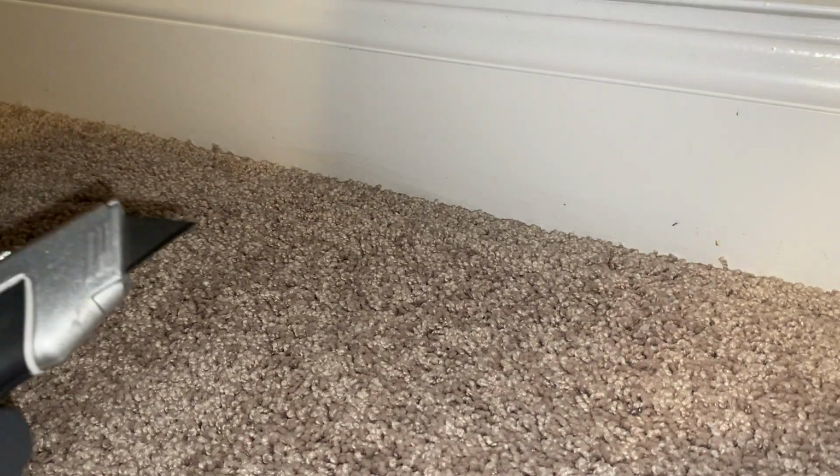One of the main reasons that carpet's so easy to remove is that it's only held along the edges by tack stripping. This in the middle just floats. So we're just going to take our utility knife, cut it into manageable size strips, and get it out of the room. Just pick an edge where you want to start.